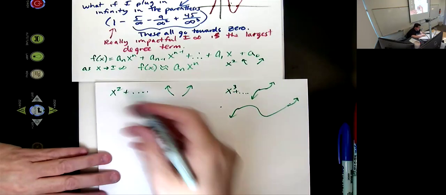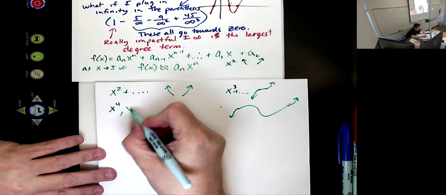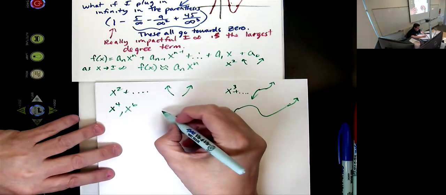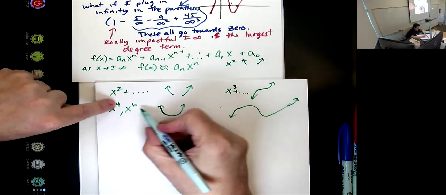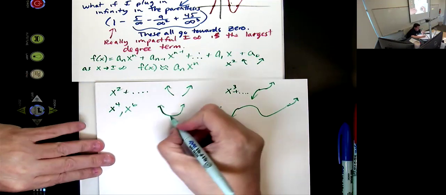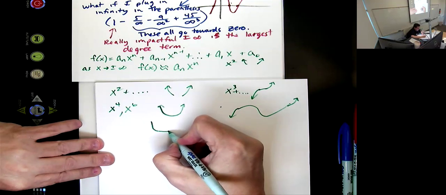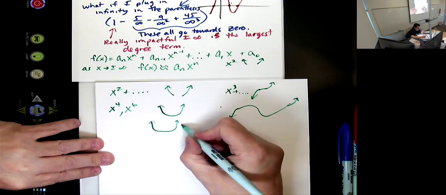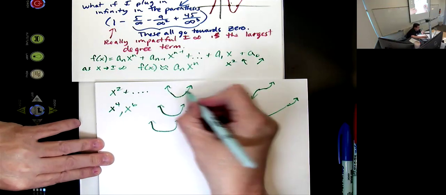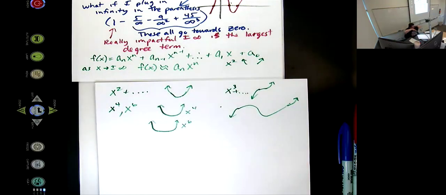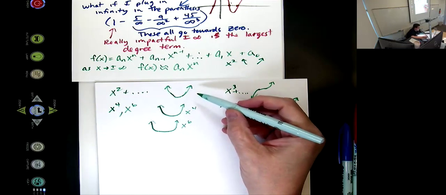It turns out x to the 4th, x to the 6th, they all do things like that. The bigger this number gets, the flatter it goes, more like this. This might be x to the 6th, this might be x to the 4th, and x squared has very little of that. Anything between -1 and 1 gets pretty flat because you're raising it to the 4th or 6th power. But they're all pointing up on each side.